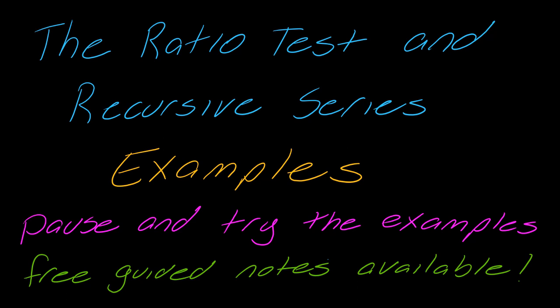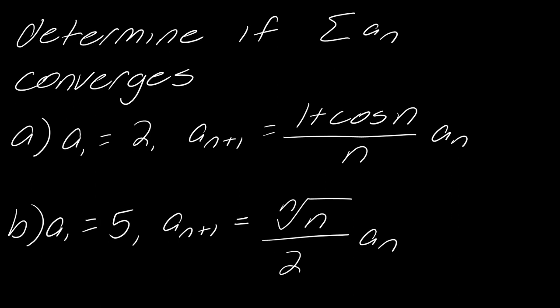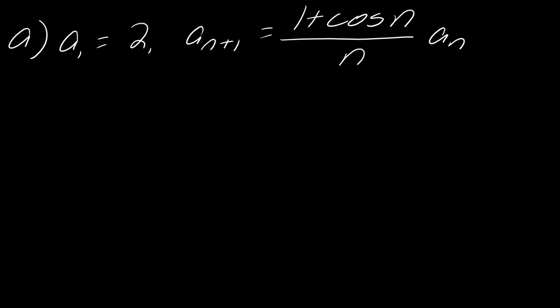Hi friends, so we're going to take a look at using the ratio test with a couple of recursive series. Recursive series means that the first term is defined and then the next term is defined in terms of the previous term. So for both of them we're going to use the ratio test. I'm just going to jump right into it.